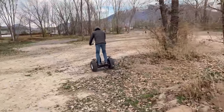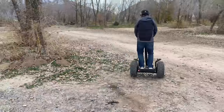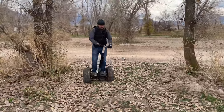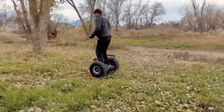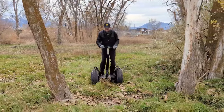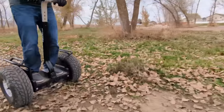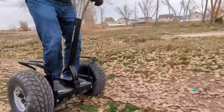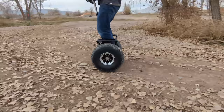For the figure eight challenge, I ended up about six seconds faster than my brother, and Matt had the fastest time overall. The last challenge was making it around two trees through some dense, thick grass. The scooter made it through, but it didn't like it and started to smoke a little after a couple rounds, so we ended the test and let it cool down. After about two and a half hours of constant riding, the battery finally died — I thought it did pretty good considering the abuse we put it through.